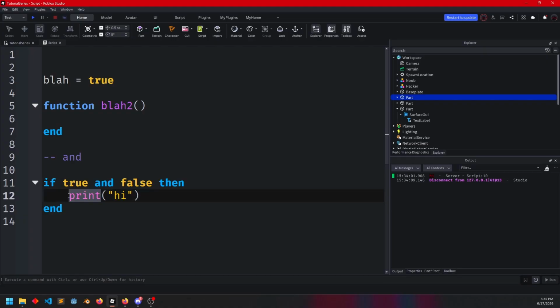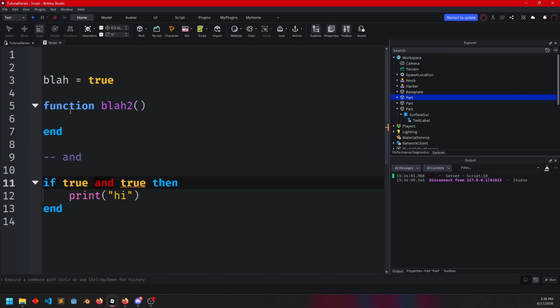It's not going to get into here. Both of these have to be true with an and to go ahead into the scope. So if I have false and false, this won't get through. If I have false and true, it won't get through. But once I have true and true, it'll go into the scope.